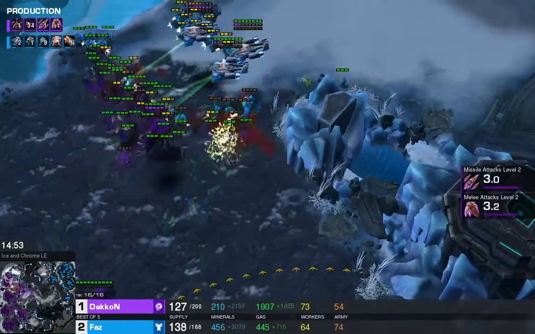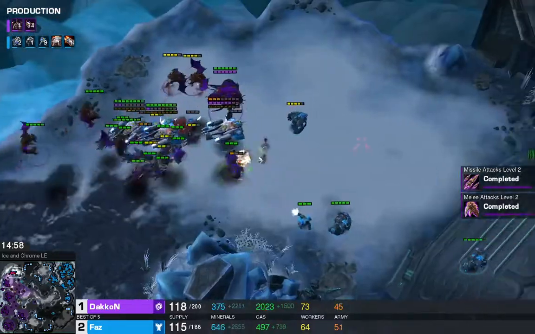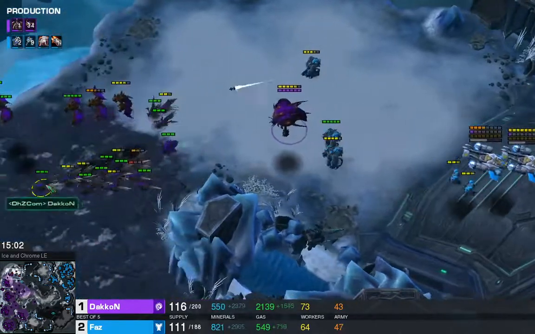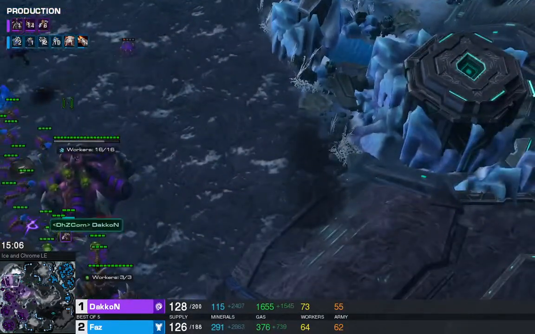Here we go. Foz needs a good engagement here. Great Baneling hits here to start off this fight. And once again, it looks like the supply is going to switch in favor. It's going to switch in favor again. Oh my goodness, these two players clearly very evenly matched here.